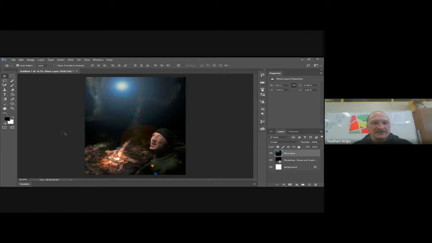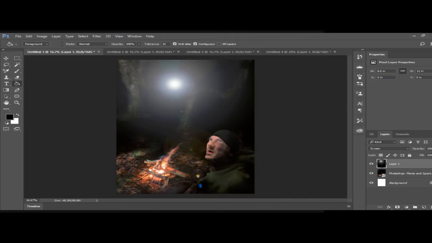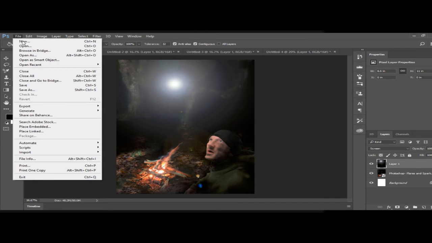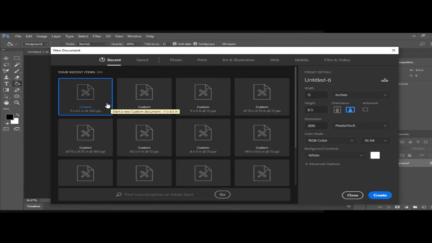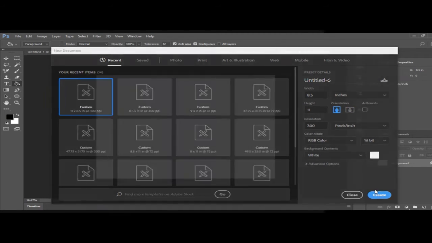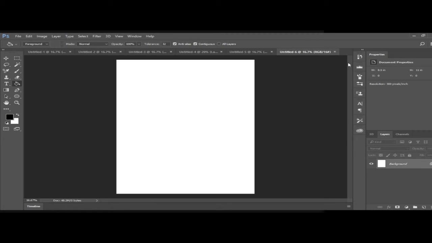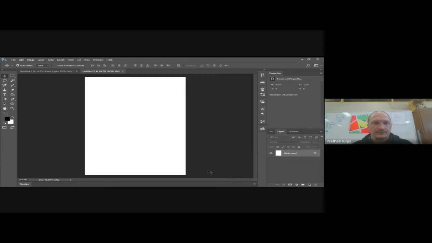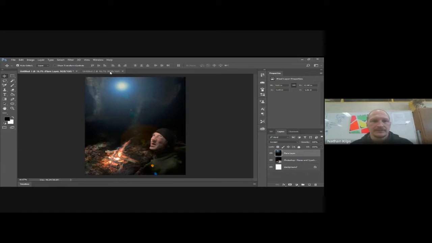For the sparkle technique, you're going to need to download a photo of either a firework or stars. So once you found the desired firework or stars picture, make sure you save it to the file you've created for this project. Once you've done that, you're going to go up to File, New. You're going to make the exact same desktop that you've used for the flare project. So I had that at 8.5 by 11, and all of the parameters are the same. So I'm going to click Create. So now I have the same desktop as I have for the flare project.